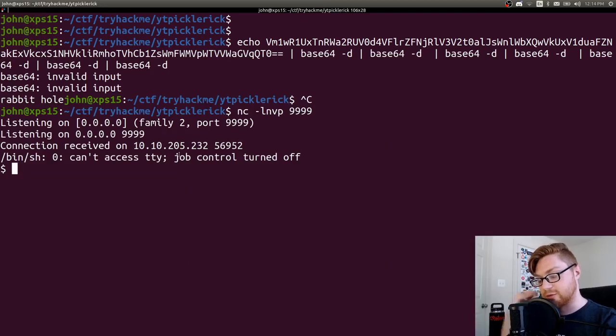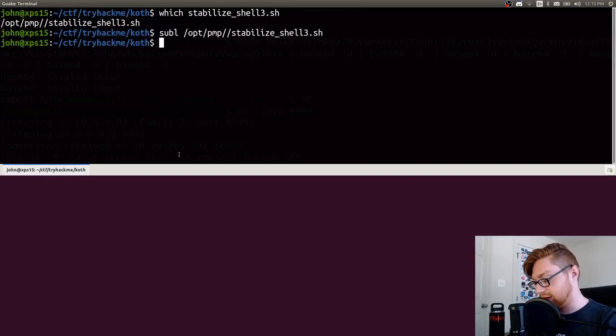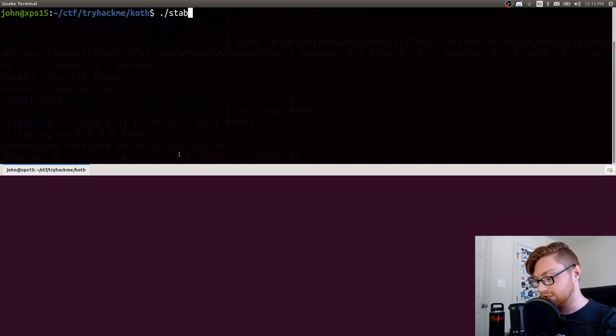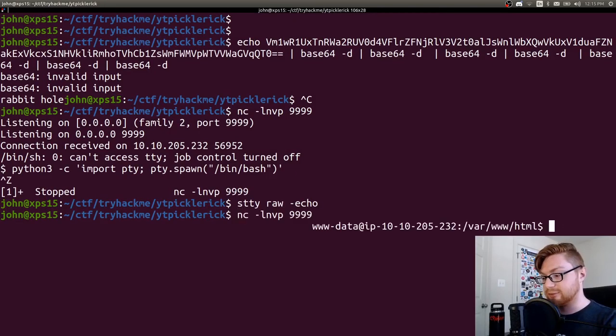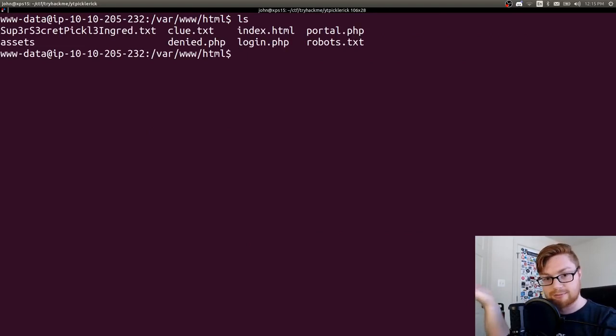It's just an automated way, so I don't have to type it and mistype it all the time. And we know that it's going to be using Python 3 because we just tested Python as a command itself. It doesn't really seem to be on the box. So let's go ahead and run stabilize shell, which is in my path, so I don't need the dot slash. Stabilize shell 3, and okay, now we have a stable www-data.